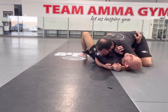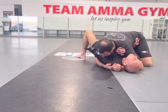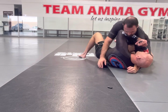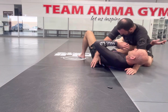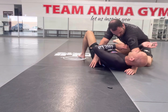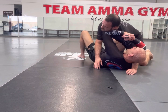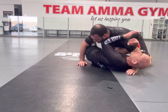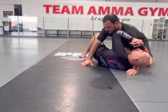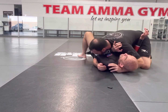So I bring my knees in, I look to the direction that I'm bridging, and what I mean from this is, as I bridge, I punch the shoulder, I bring my knee in, two motions. So, the thing about space, I'm trying to get a frame, so if Andrew drives into me, I've got a frame system. Whether it's this way here, the frame system's weak, and he can collapse it. So I want to make sure that the elbow is up, and I've got hold of the shoulder. So it's called a shoulder punch system.